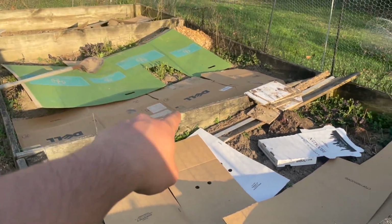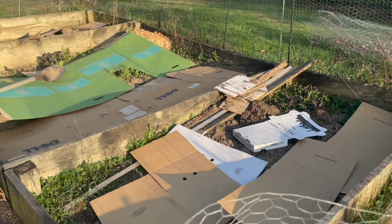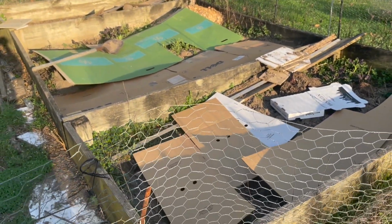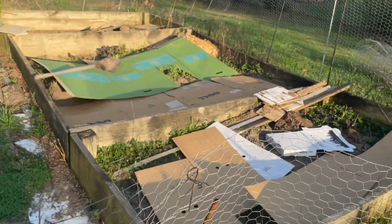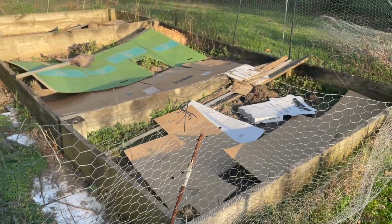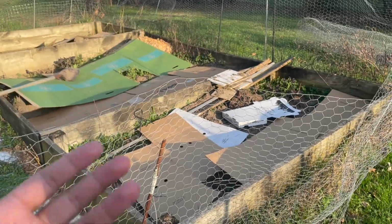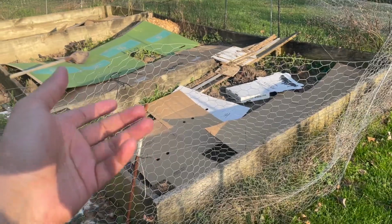I also put in some of my aquarium water, because I have an aquarium of freshwater fish right now. I have a 20-gallon with a betta fish and some amano shrimp and a little algae eater. That tank is awesome. I love looking at it. It reduces my stress, and I can show it in a future video. But when I cleaned that tank, all the dirty water that people usually just throw down the sink, that's actually really good for your garden.